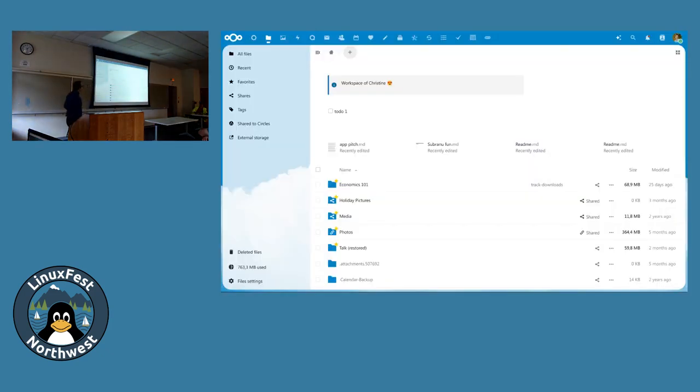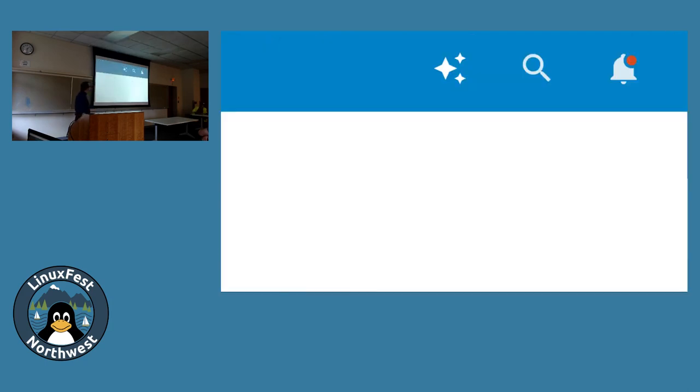Now, the interface for how you reach the Nextcloud Assistant. If you see at the top right there, there is the Nextcloud Assistant symbol, which should come up. There you go. You can find it at the top of your screen in Nextcloud Hub anytime you need it, so it's just always there.